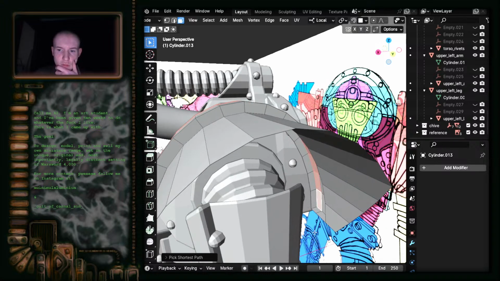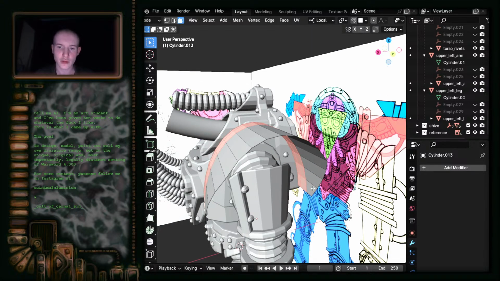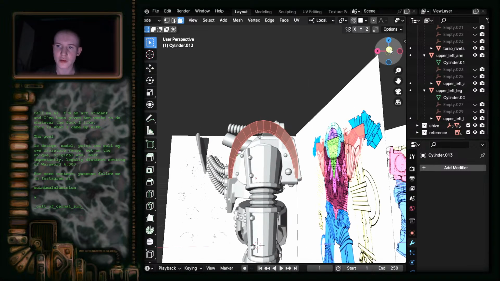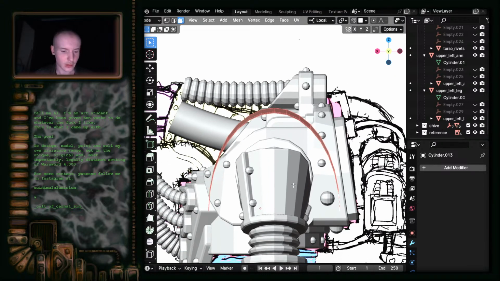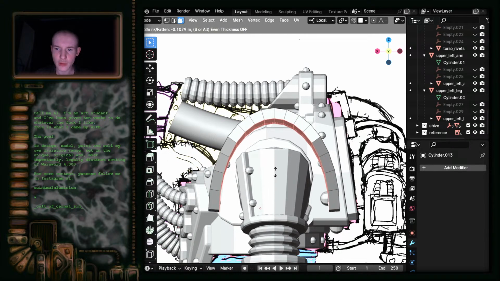Oh no, it's hollow. So first we do want to select everything and then extrude it along normals inside about that thick, pretty thick.